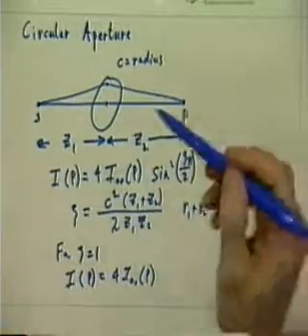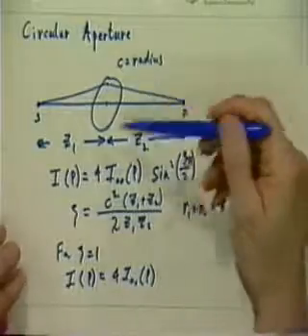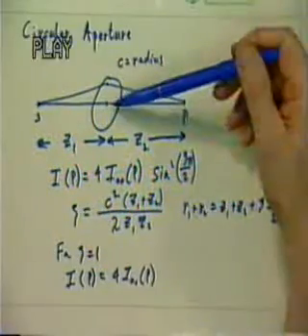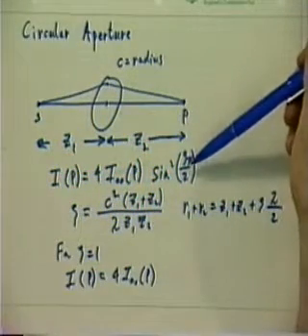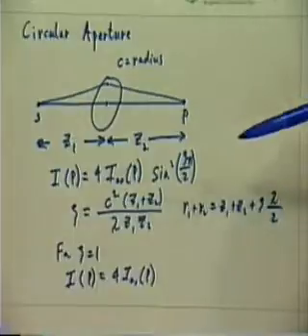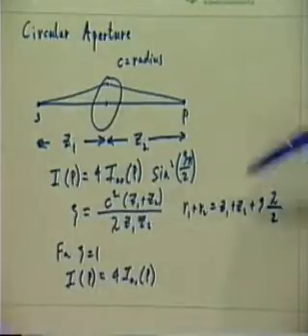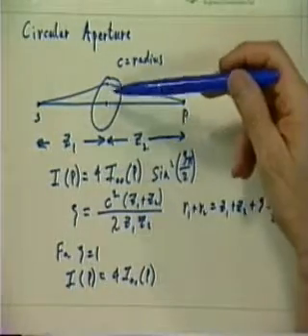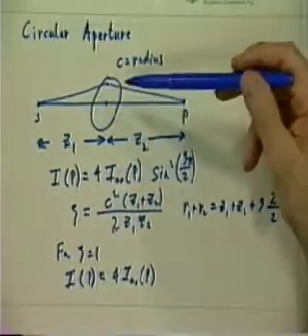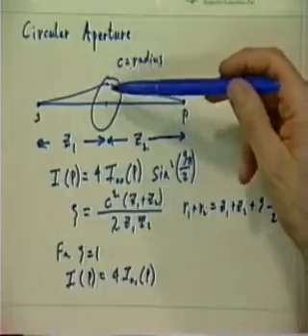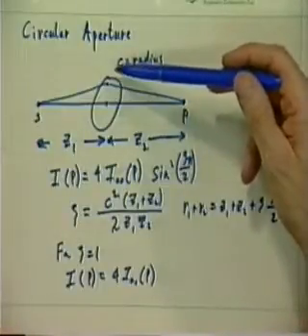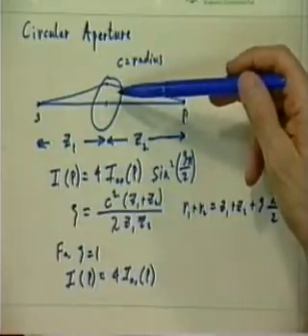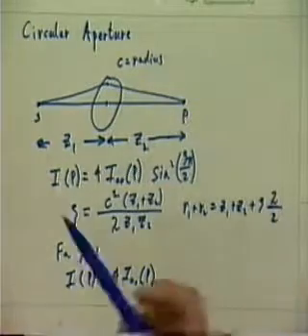And if we think for a second about that, it sort of makes sense. We know that in going across one Fresnel zone, the phase changes by pi, and the OPD changes by lambda over 2. So if we have only one Fresnel zone here, things are fine. If we have two Fresnel zones, then for each point in the second Fresnel zone, we have a corresponding point in the first Fresnel zone that would be out of phase by pi, and so they would cancel out.